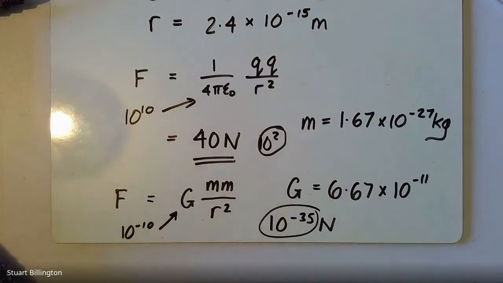And then immediately above the questions, there is a summary table which collects together the similarities and differences between the electrostatic Coulomb force and the gravitational attractive force. So I have been through those similarities and differences with you verbally, but if you do want to collect it all together in a single table, then you could copy out the one that's immediately above the questions at the end of 22.2.